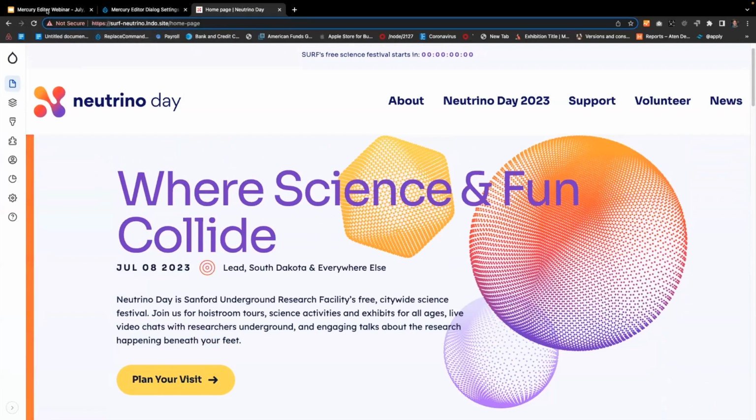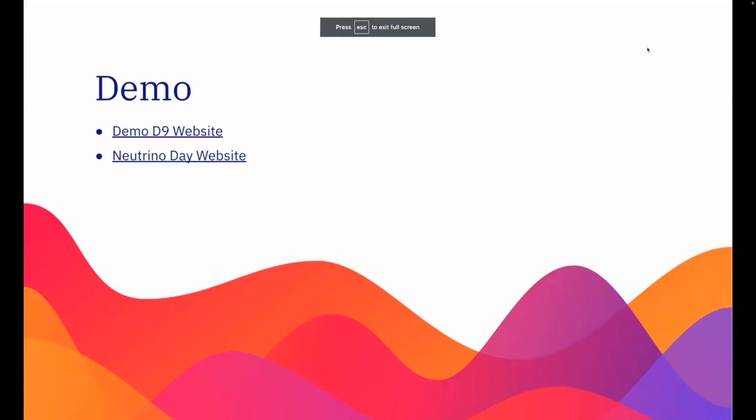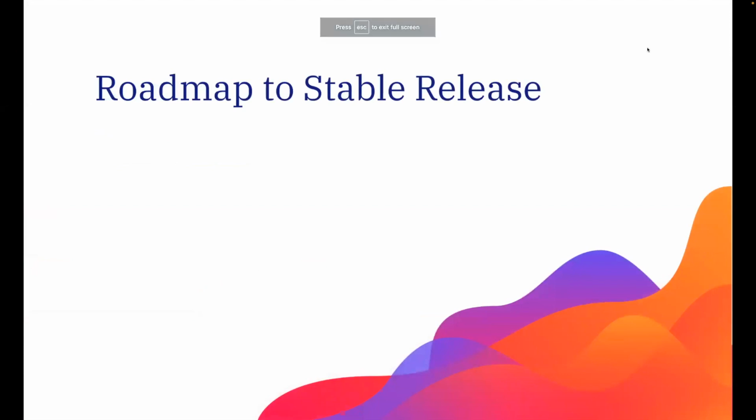I'm going to go back to this slide deck here and just talk a little bit about what's next for Mercury. So talk a little bit about what needs to happen to get this to stable. Mercury is still under really active, heavy development. It is just in alpha now. APIs are changing fairly frequently, although there are definitely some of the more major architectural pieces that have started to kind of solidify. Where we're going with this, and this again is slated for stable release later in 2023.